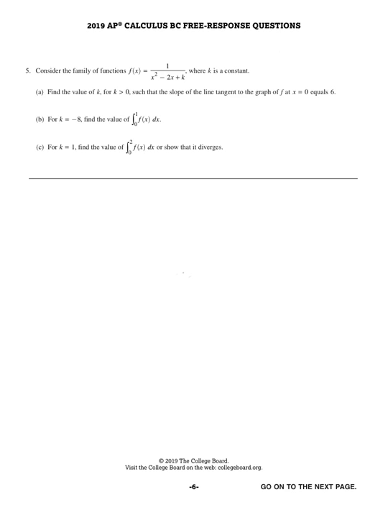So at today's Google Meet, I went over this problem, and I told you at the Google Meet that I'll go over it again. So if I'm looking at question A, I have that f of x is (x squared minus 2x plus k) to the negative 1. I'm doing this because it's easier to use the power rule than to use the quotient rule when I get the derivative. Now they're talking about the slope of the tangent line.